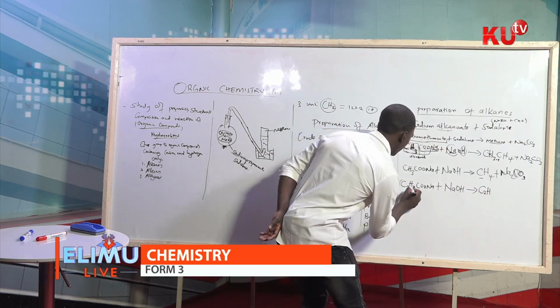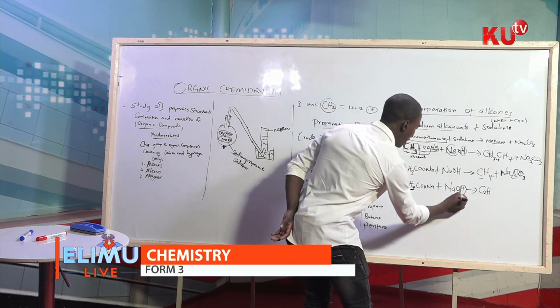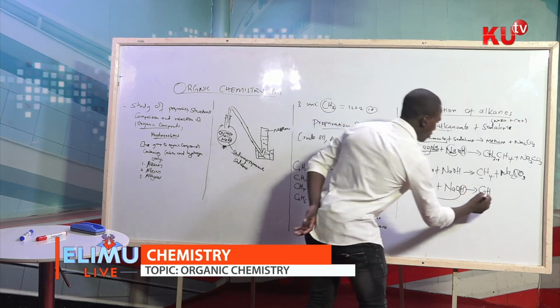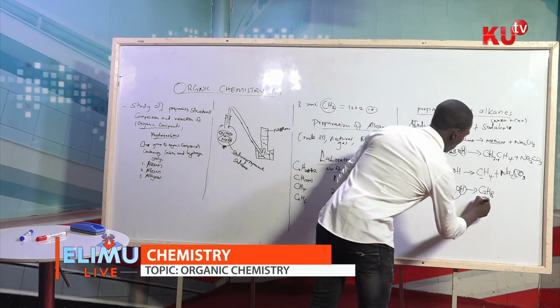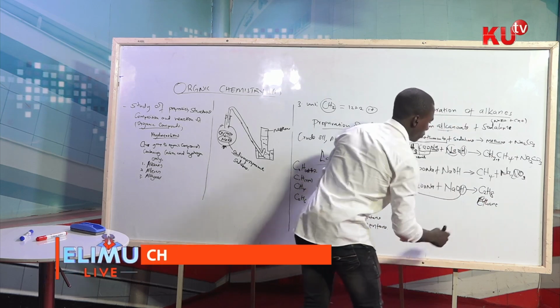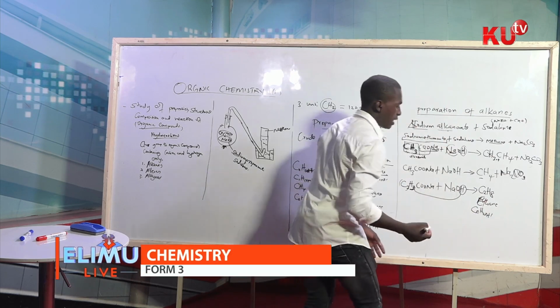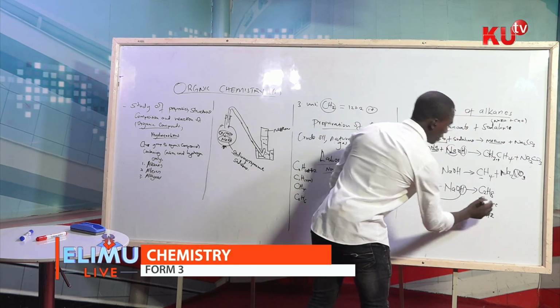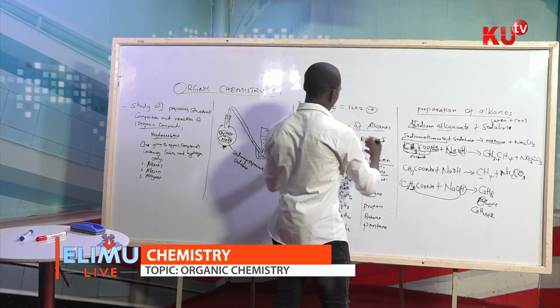These hydrogens will come here, because there are 7 hydrogen atoms and we have 1 hydrogen being contributed by sodium hydroxide. So this hydrogen will combine with these 7 hydrogens to form 8 hydrogens. And this gas, we call it ethane gas because it has the formula CnH2n plus 2. Hence the name ethane, that's the homologous series name. That's the parent name here.